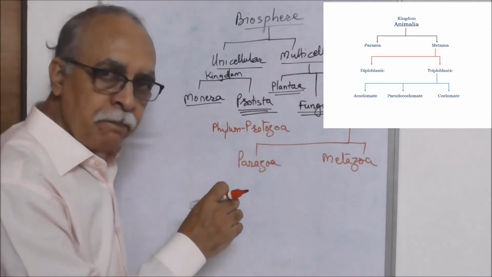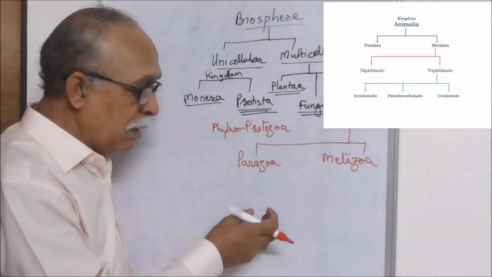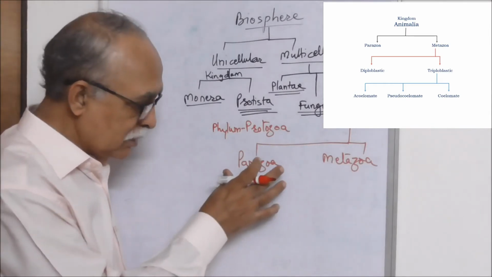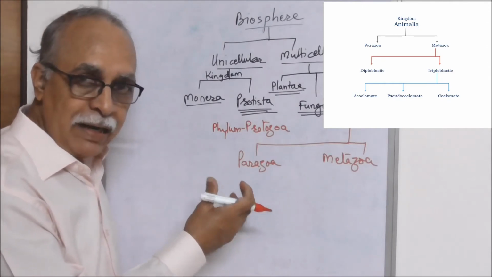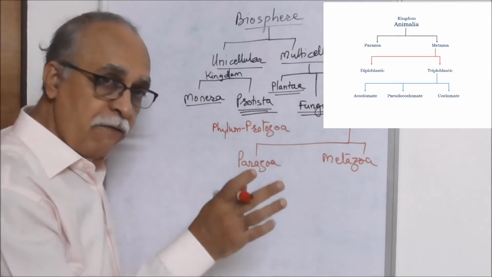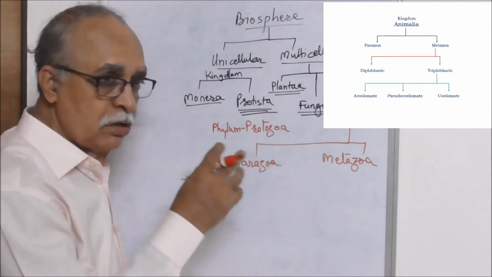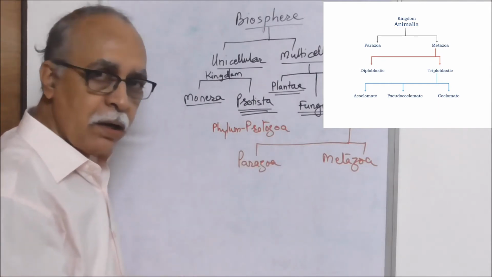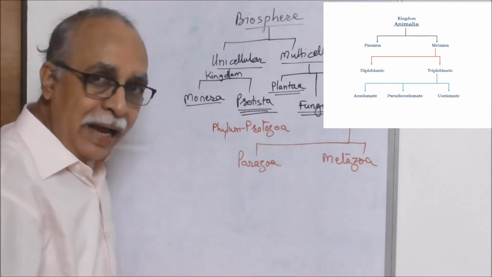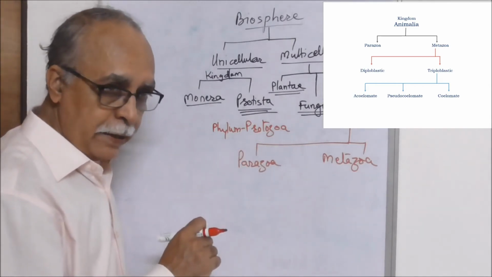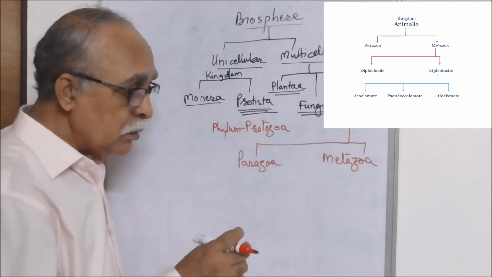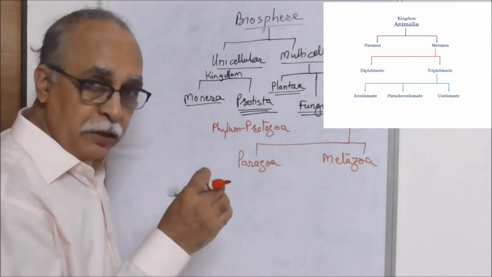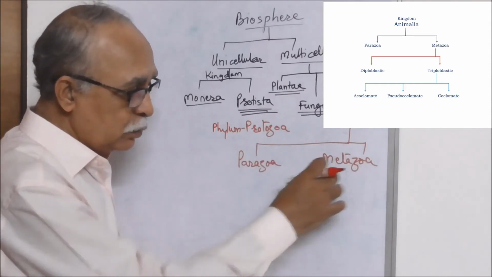Parazoa is a kind of multicellular organism, but these cells are not centrally coordinated. It's just a kind of aggregation of cells, collection of cells, gathering of cells. Different kinds of cells, different structures, different functions, but one single organism is formed with them. That's Parazoa. While under Metazoa, at least tissue formation would be there. That means structurally and functionally similar cells coming together to form a tissue. That is the minimum level of organization which will be seen in Metazoa.